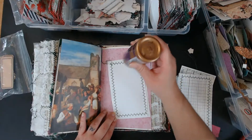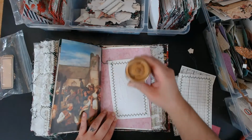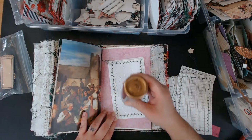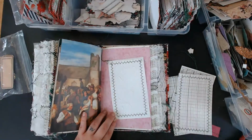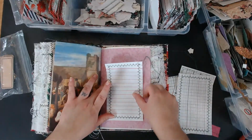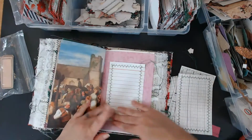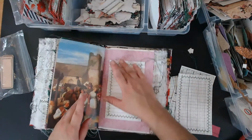But anyways, I'll be back tomorrow, y'all. I'll be decorating the last signature and possibly working on stuffing the pockets and stuff. So I'm hoping this journal will be done and ready and up for sale by Monday. That's what I'm hoping, or maybe even by Sunday. I don't know, but we'll see, you guys.